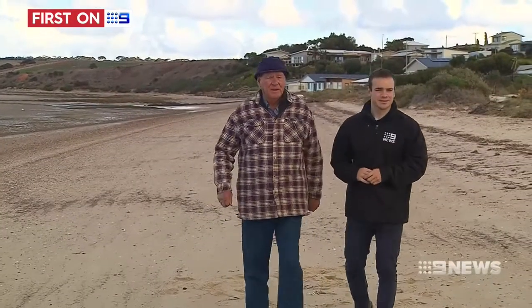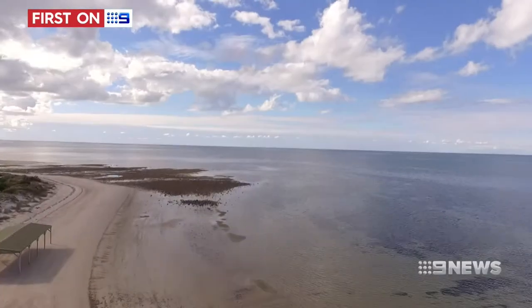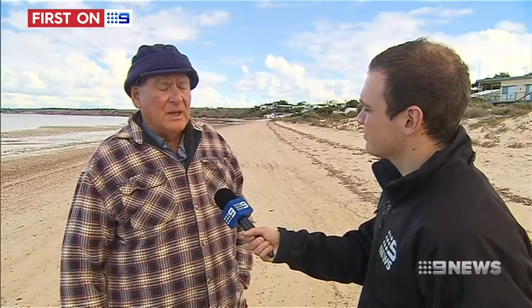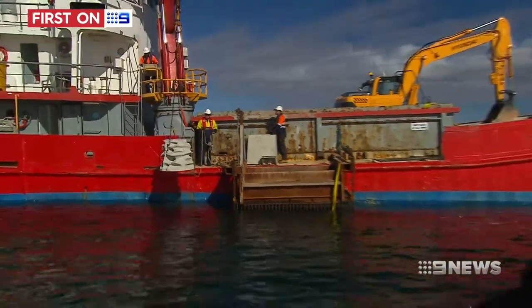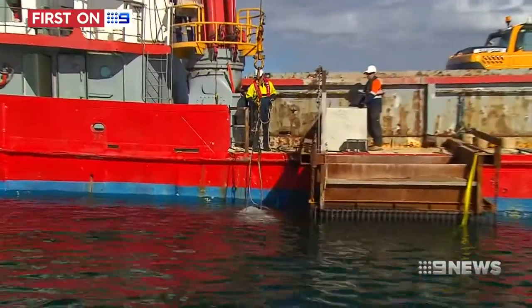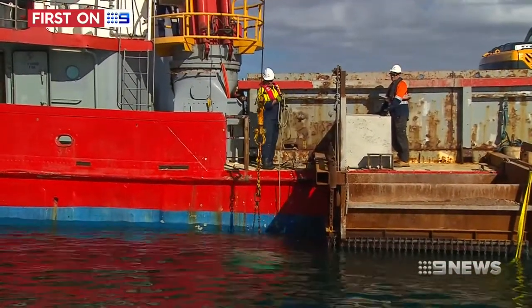It's not hard to find a local long-time fisherman who's noticed the changes. "The main thing really is the lack of fish. There's razor fish beds that were out just on here on this boat ramp where we're standing, and they're non-existent." Once everything is in place on the sea floor, scientists hope the limestone and concrete will become a mature shellfish reef within two years, attracting an abundance of marine species and importantly providing them with a new place to breed.